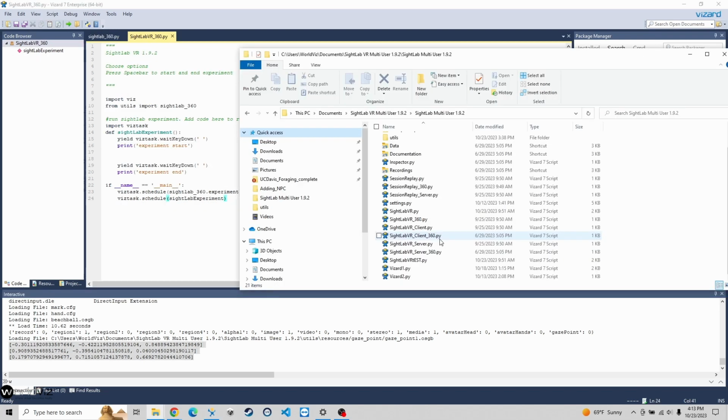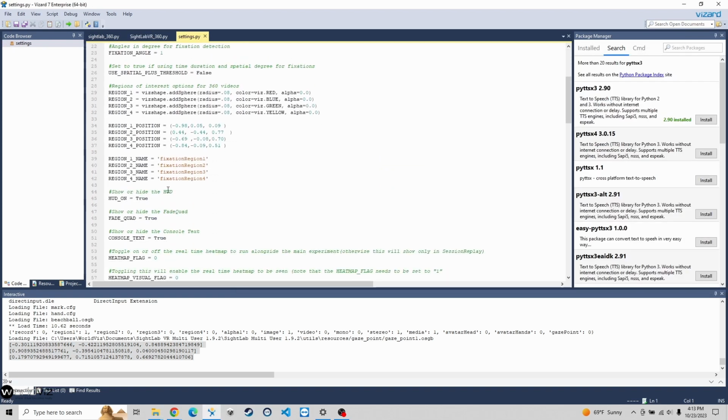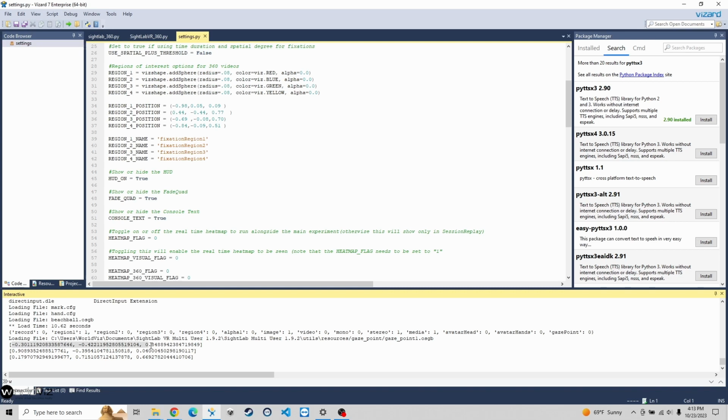To set the fixation regions we just got down here, we will have to open the settings script in Wizard and then search for the region positions. So we can just copy them out down here.